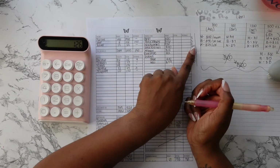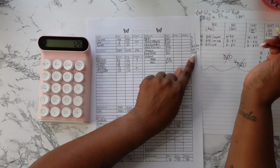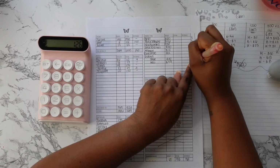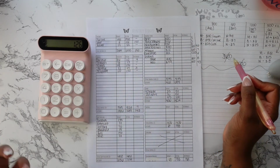I know. So every paycheck, I need to send $50. For this, I need to send $7. For Christmas, I need to send 6. For Shell, it's got to be 15. And then for my son, it's got to be 43. And the only reason it's more for him is because I have less time to save.